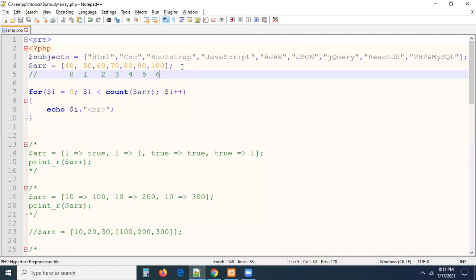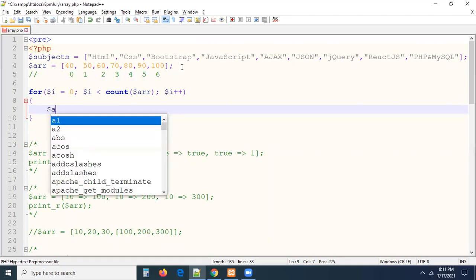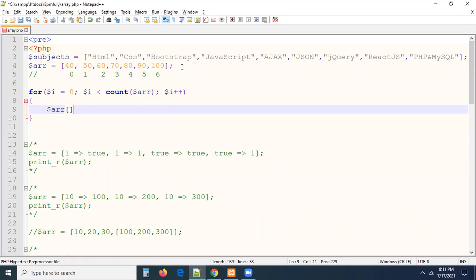We are getting indexes. See, I don't want to get indexes. I want to see the values of the array. How can we see the values of the array here? Now you can comment this. To get the value from the array, inside this array I'm passing 0. If you pass 0, what will happen? Can we get all the values?